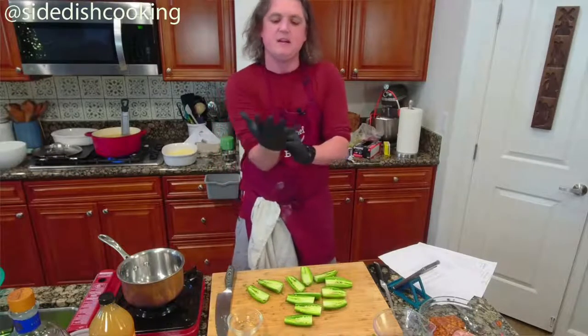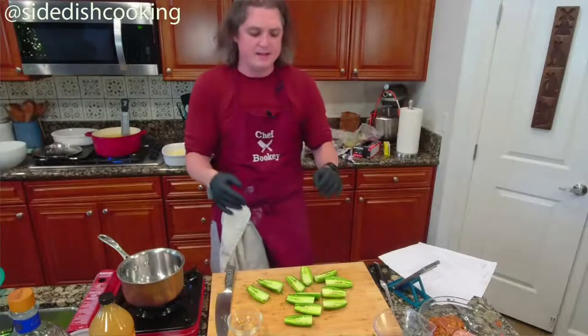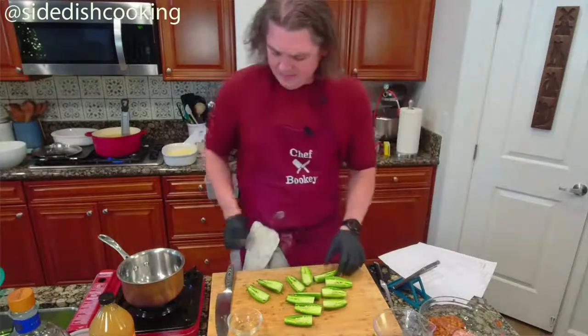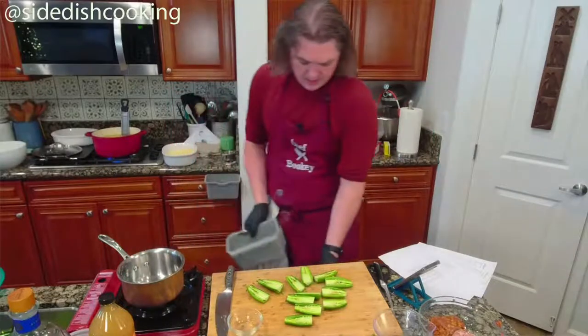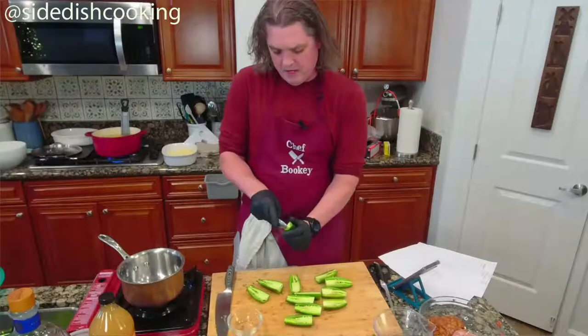So I like these because they're not cheap, so they're not going to let that stuff get through. So I'm just going to, I got our little garbager here. And I'm just taking the, and I want to get as much of this out.